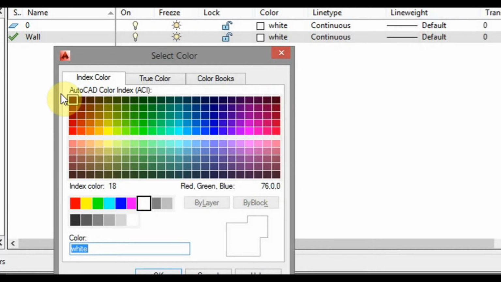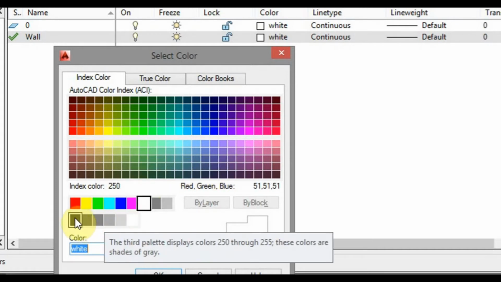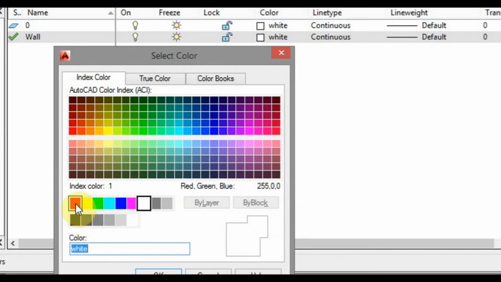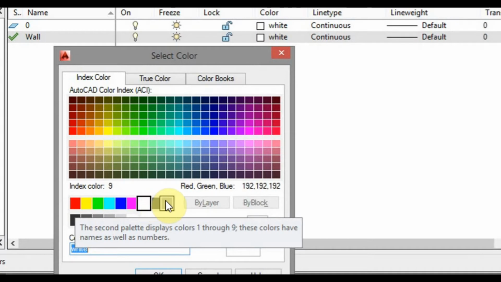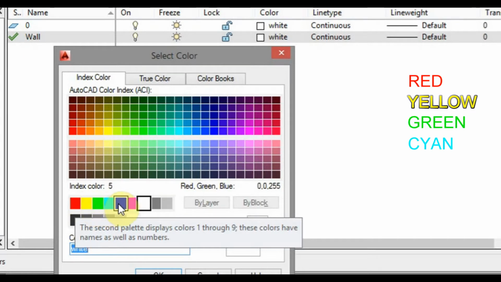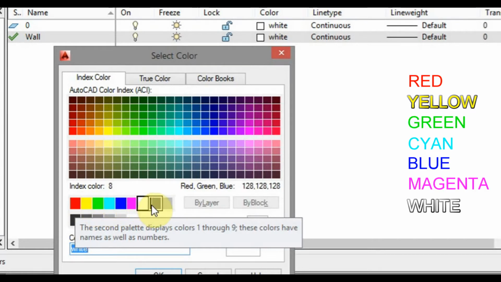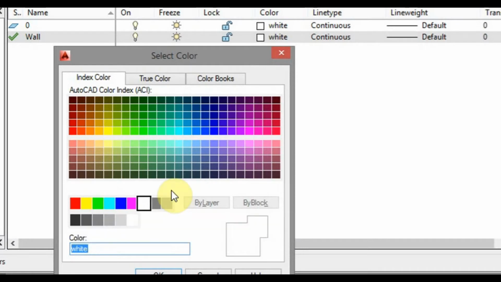That's pretty much the standard old school AutoCAD palette from a very long time ago. So we can select any one of these colors that we like, or even any of the ones down here. The ones below here are generally the default AutoCAD colors that are used more than any others. So we have red, yellow, green, cyan, blue, magenta, white, and then colors 8 and 9, which are the grayscale.